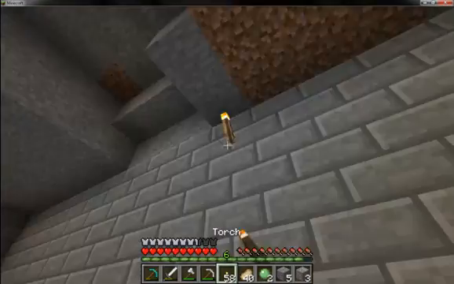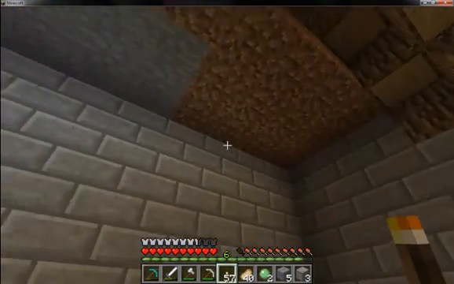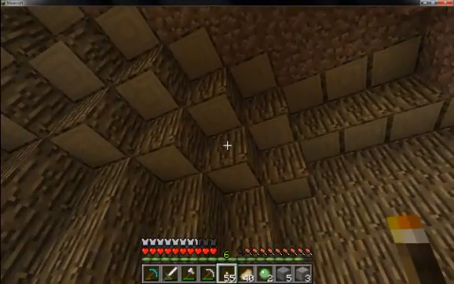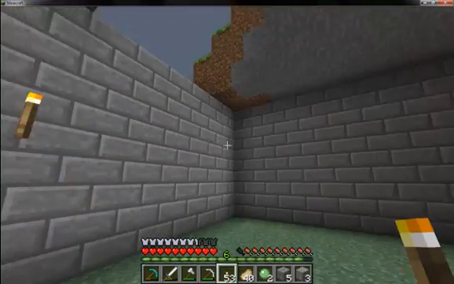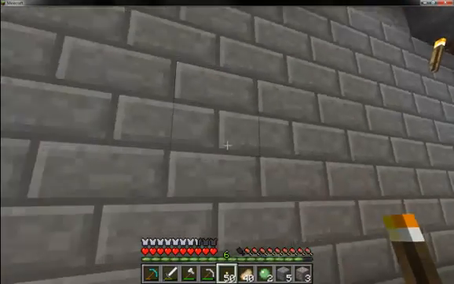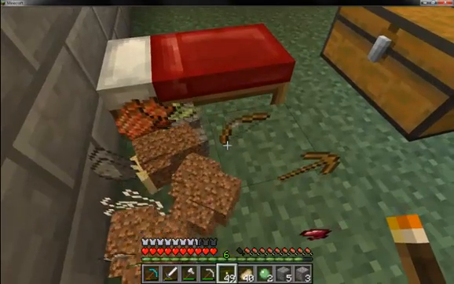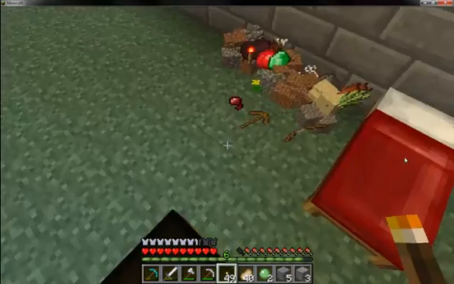Then I think we're probably going to go on a mining expedition, because I want to find a dungeon so bad it's not even funny. We have a jungle right over here. We'll just put torches so we can put glowstone lamps in. Yeah, that'll do for now. So let's go mining.